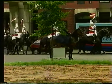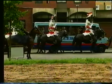The people we select for the ride are all mounted dutymen. We've all done a basic 20-week riding course, 16 weeks in khaki, 4 weeks in ceremonial dress. The rough riders are people who are qualified riding instructors, whose job it is to teach new riders coming to the regiment the art of riding.